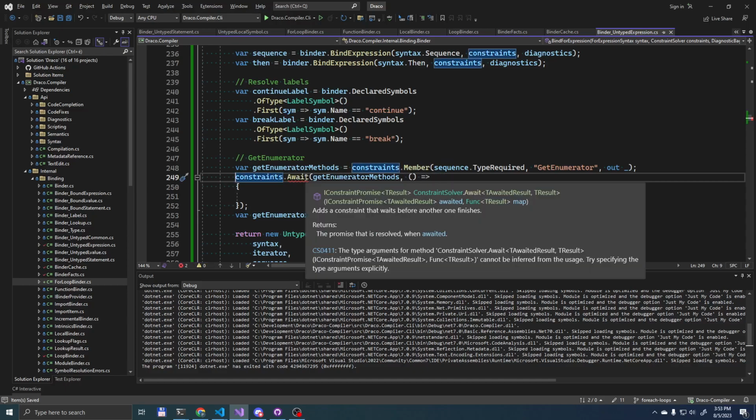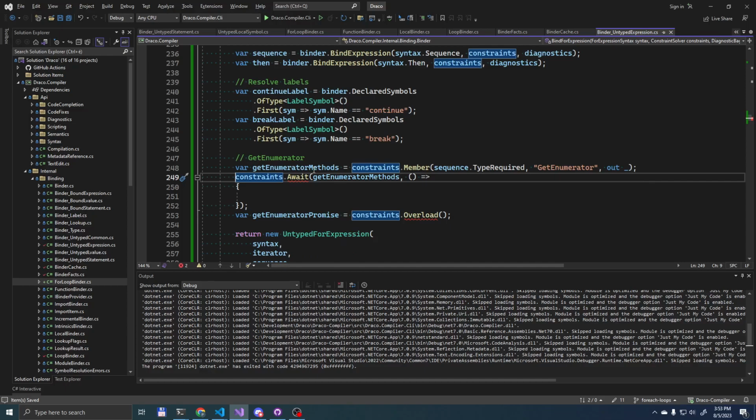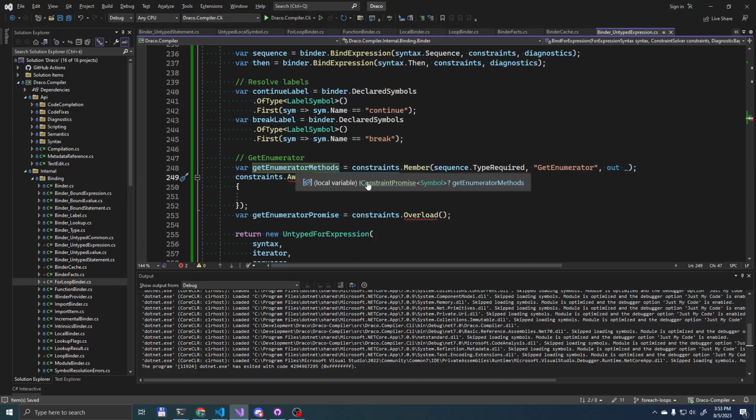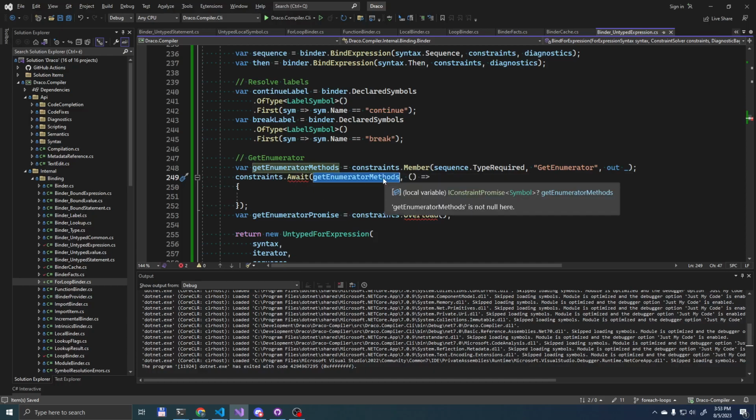We don't know what we're returning from here yet. So whenever the get enumerator methods got substituted for something, we get the members, we can get this lambda called.